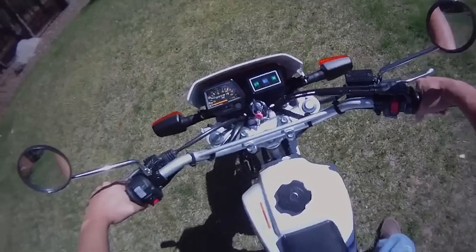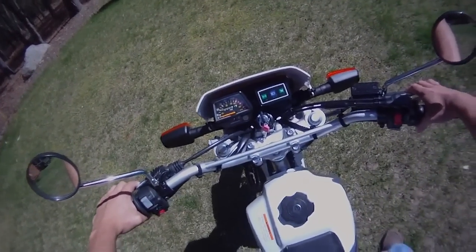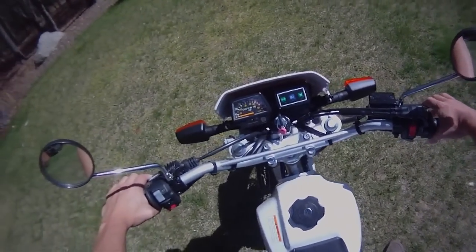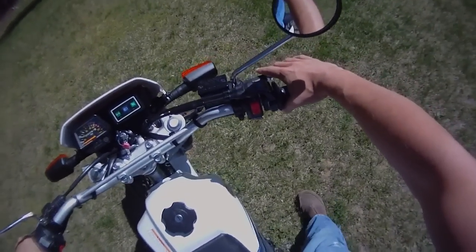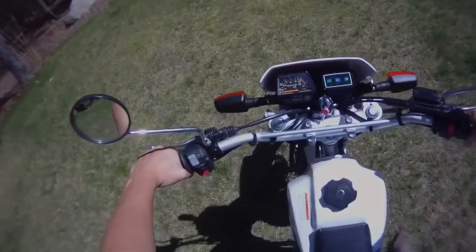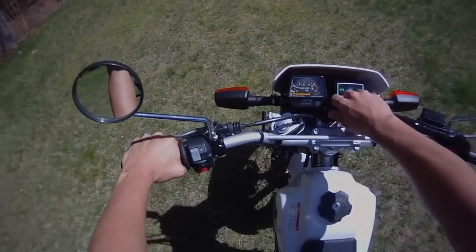The pro of this bike is it's very low. It's one of the lowest street bikes you can buy as far as enduro style. It's 31 inches off the ground. Very low, which is very nice if you're short, to have flat feet in case you get a backup on a trail or something. So let's give this a test drive here.